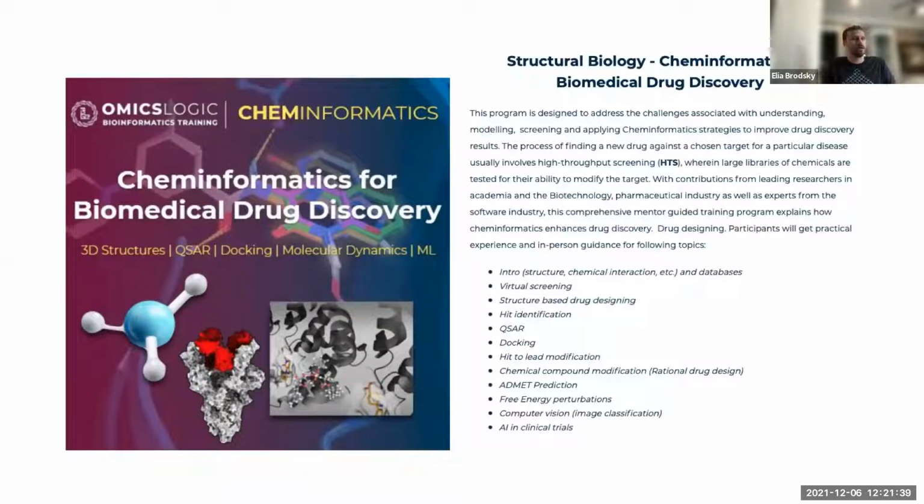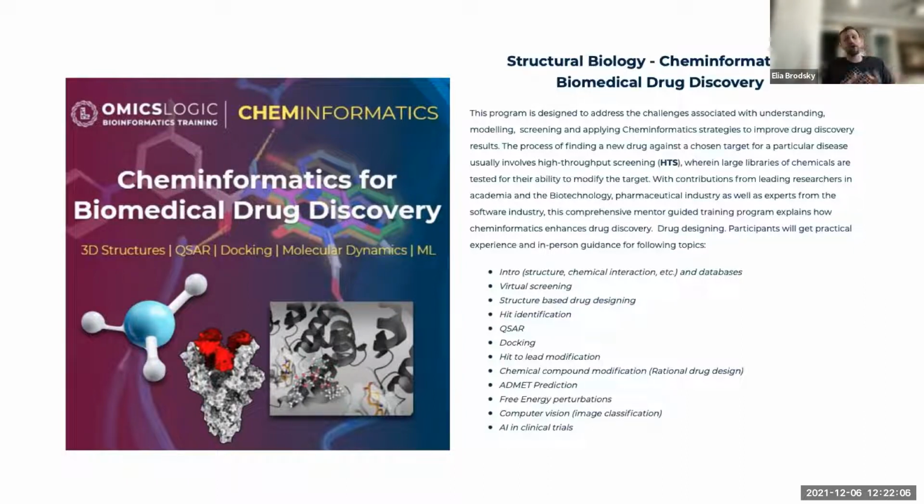And then finally, the last example that we will briefly talk about in terms of a specialization training that is coming up is structural biology, or how to apply chemoinformatics to understand the relationship between structures and compounds, and how to learn to investigate different aspects of structural biology and chemical information about molecules to understand how it is typically applied in the context of different challenges that are typical for the biotechnology and pharmaceutical industry.